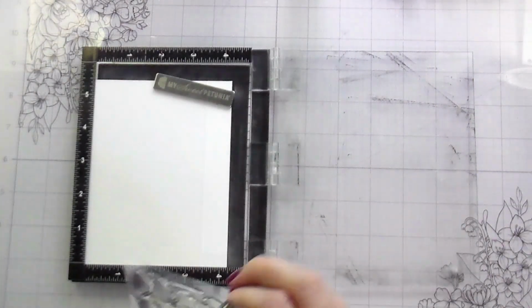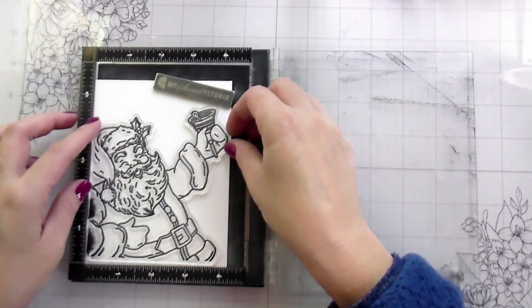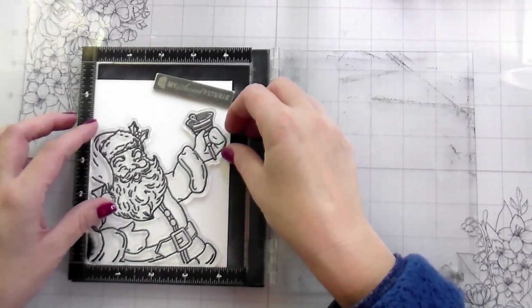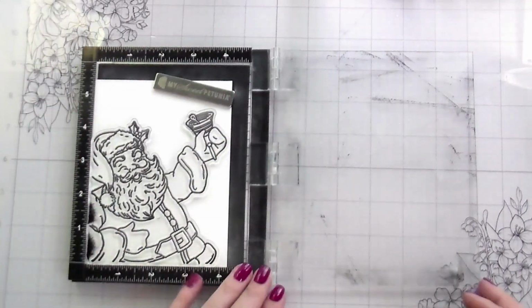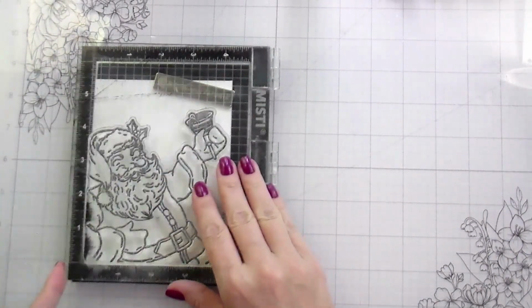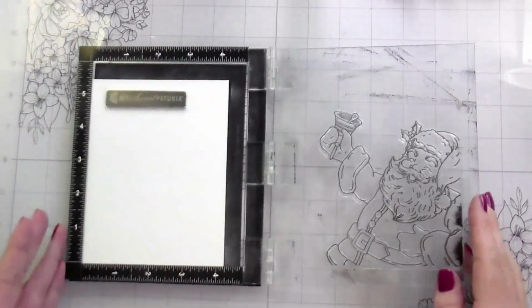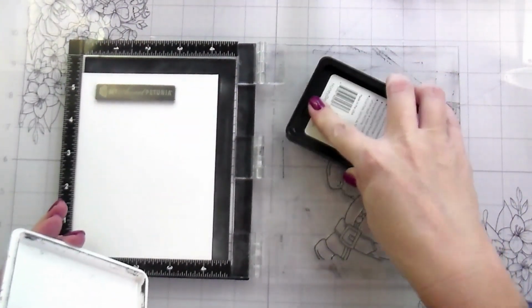So I actually colored this snowman, sorry, Santa, I colored this Santa Claus for a live for Honeybee almost a month ago, and really loved this. I just really like it. It's like an old vintage Santa. I really like the image. And so I wanted to do it with a different kind of background technique.